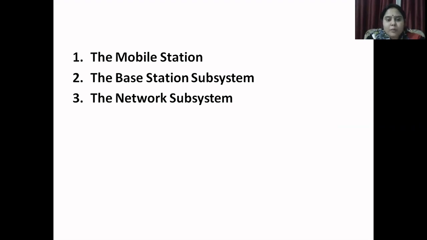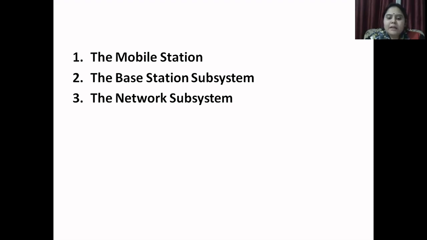Now see first the mobile station. In a GSM network, the mobile station, MS, consists of the mobile equipment, often referred to as a terminal, and a removable subscriber identity module, that is SIM, in the form of a smart card. The SIM card has user specific information for accessing the subscribed services independent of a specific terminal.